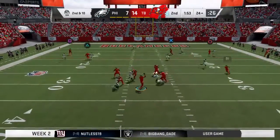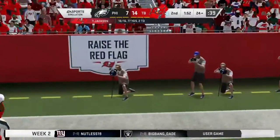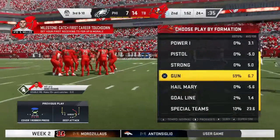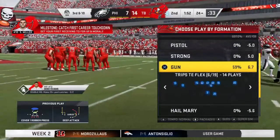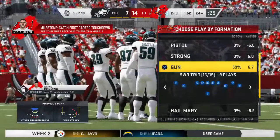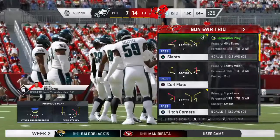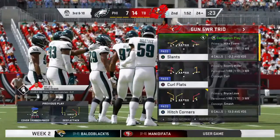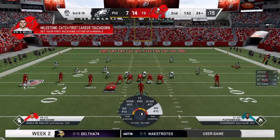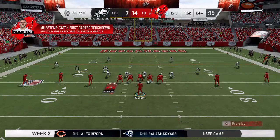Jackson now on 2nd and 10. Looking for the end zone. And this is going to wind up incomplete. The coverage there too strong on the deep ball, and now they face a 3rd down. Feels like they're getting caught in between here because they did incompletions on 1st and 2nd down. Now you got to worry a little bit about the clock because you prefer not to give them another shot here in the first half. But if you don't pick up the 1st down, guess what? You're likely going to have to. So back-to-back incompletions, and that has them staring at a 3rd and 10.